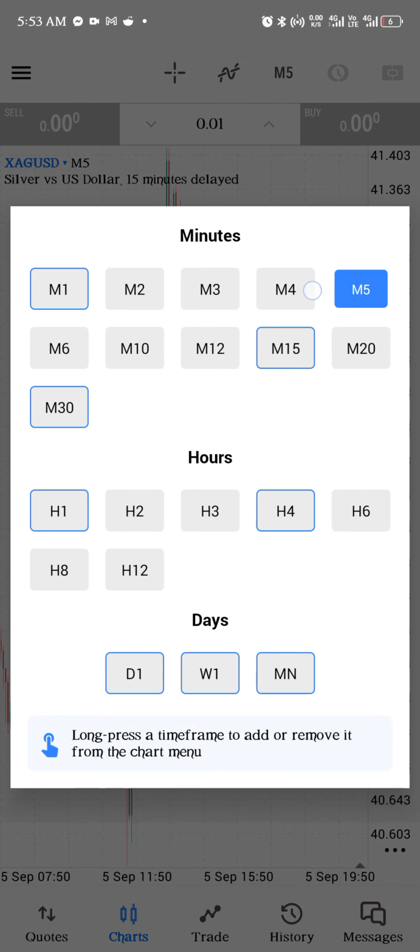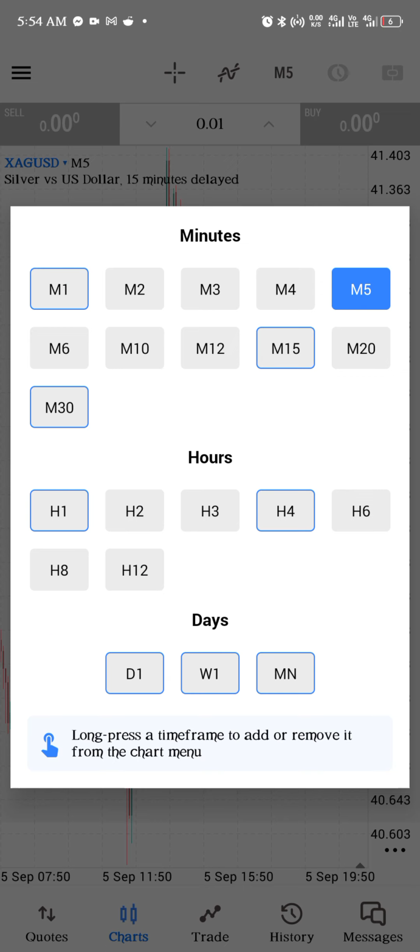If you click on this setting, you're going to see that the ones that are highlighted are the default ones that come with it. As you can see, they are all highlighted. Now let's assume you want to add M2, M3, M4. By default, you cannot add more than 9, so everything here must be between 3 to 9. If you want to add another one, you have to remove one so that you can add, or you can always remove this one if you want to add this one.